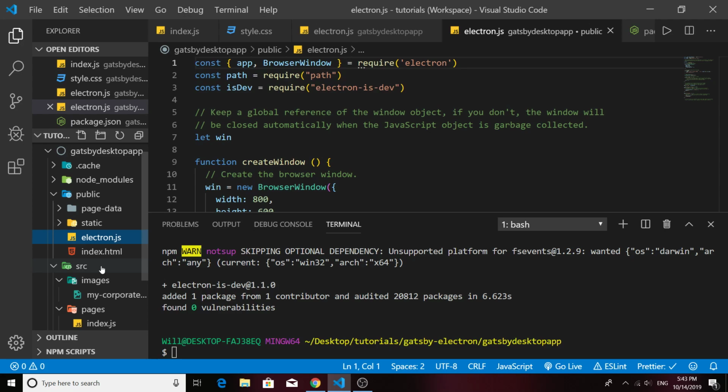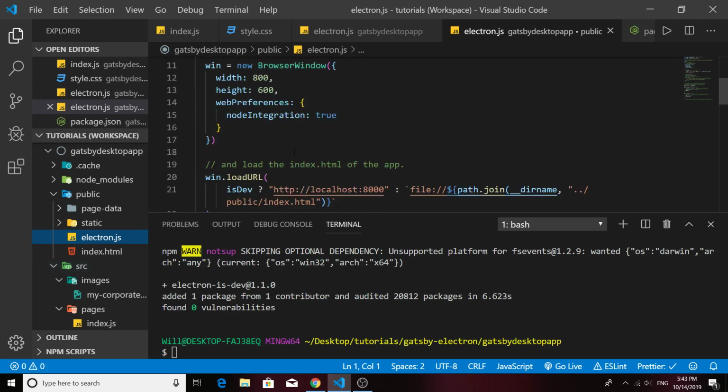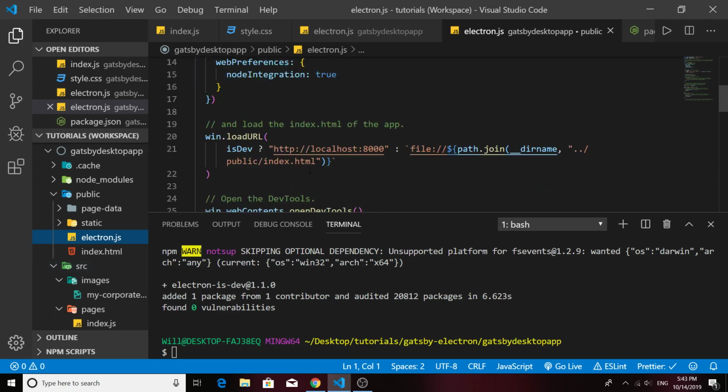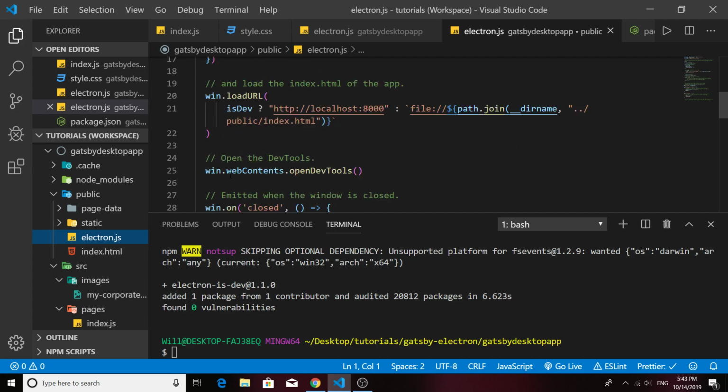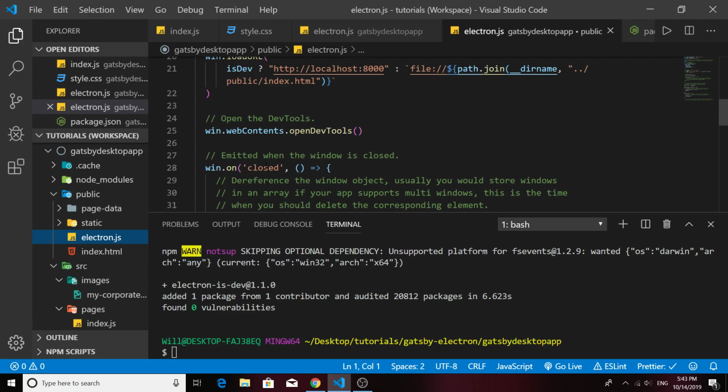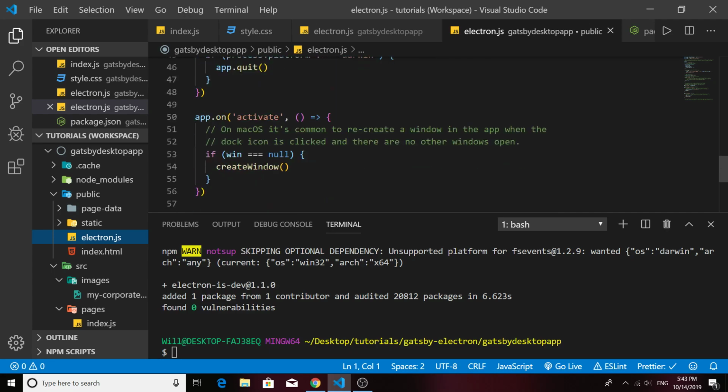Okay, good. So that's in there, and I think we're good there. Yeah. All right, so now that's all we should need to do with our electron.js file. We shouldn't have to modify it anymore.